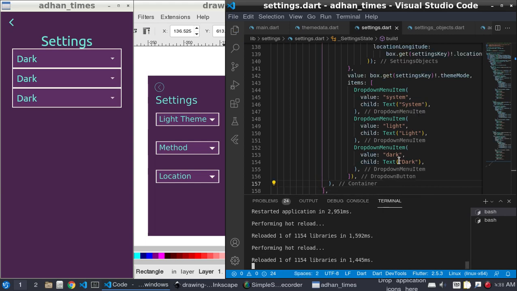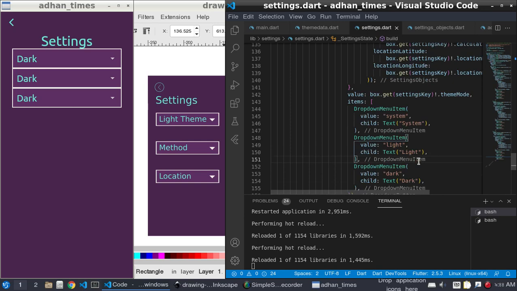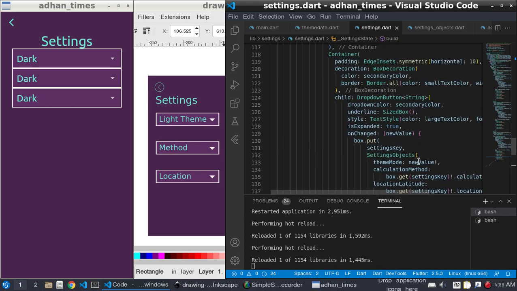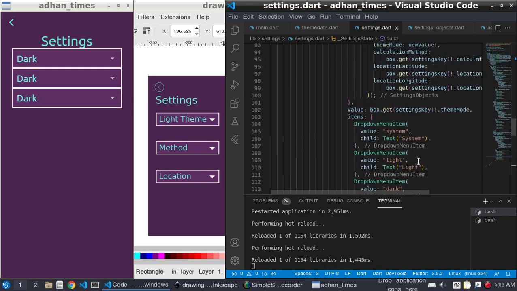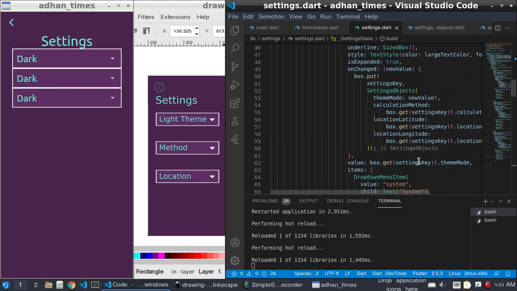Then we can have another button, but we do not need theme all the time. We need method and location.